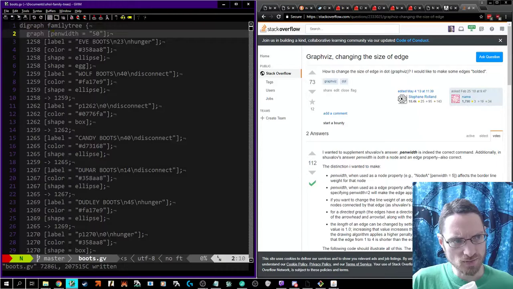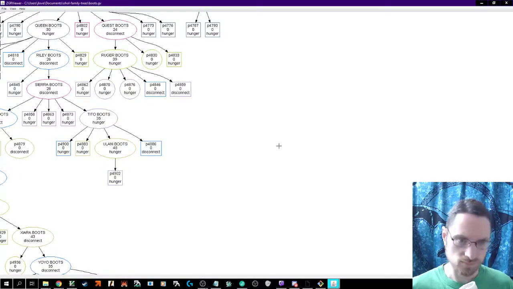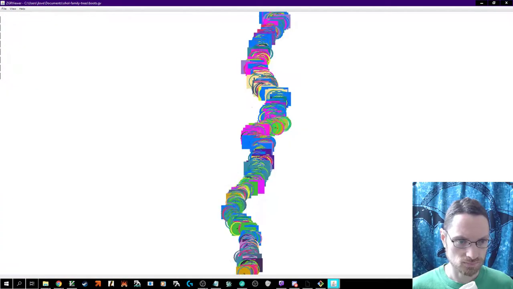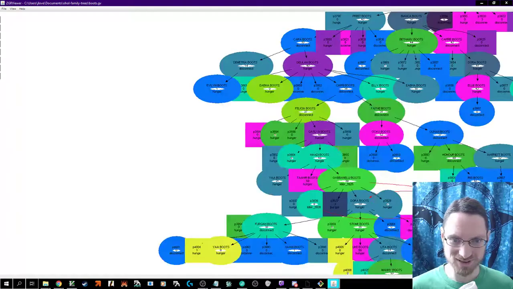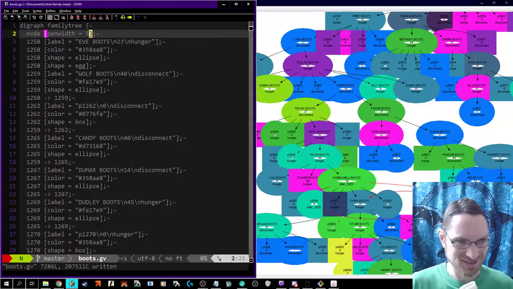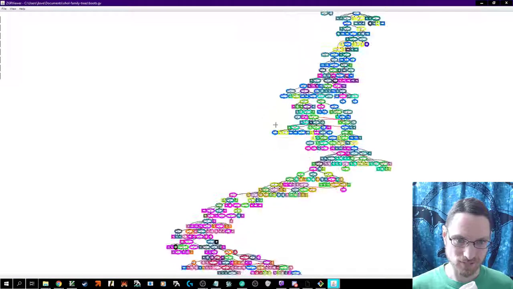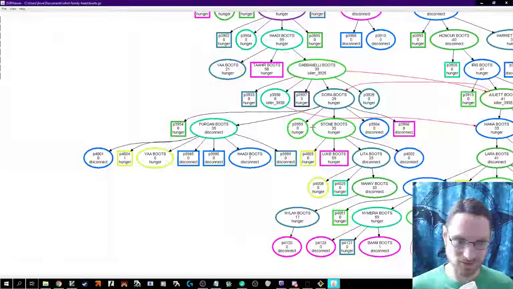Does it? Oh, maybe it's not a graph attribute. Yup. Well, that's a bit easier to see. So we have to unfortunately, it seems to have an embedded list of allowed attributes.